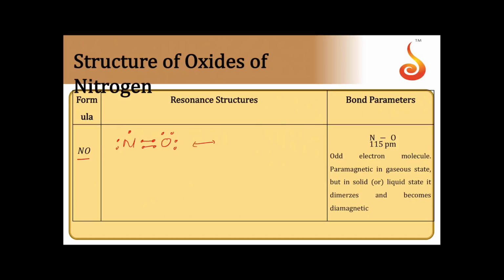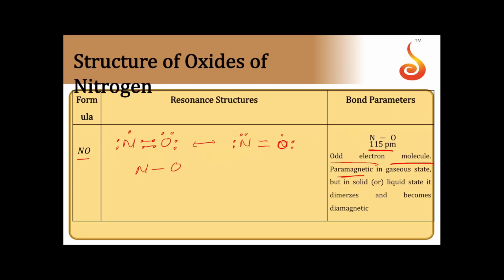Or it can have the structure the other way also. Means oxygen will have the odd electron. In that case, nitrogen gets even electrons here, a double bond here, and then oxygen is going to have the odd electron. It will be resonating structures between these two. Means NO finally we have. So here NO will be an odd electron molecule, therefore paramagnetic in nature, and the bond length is 1.15 angstrom units or 115 pm.